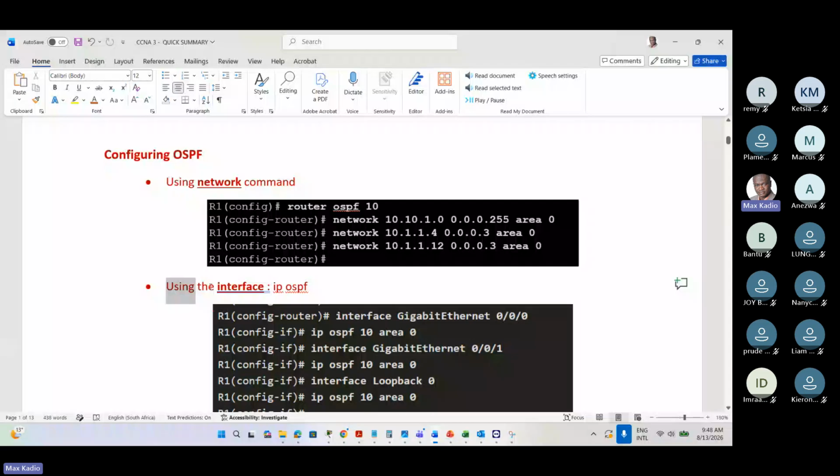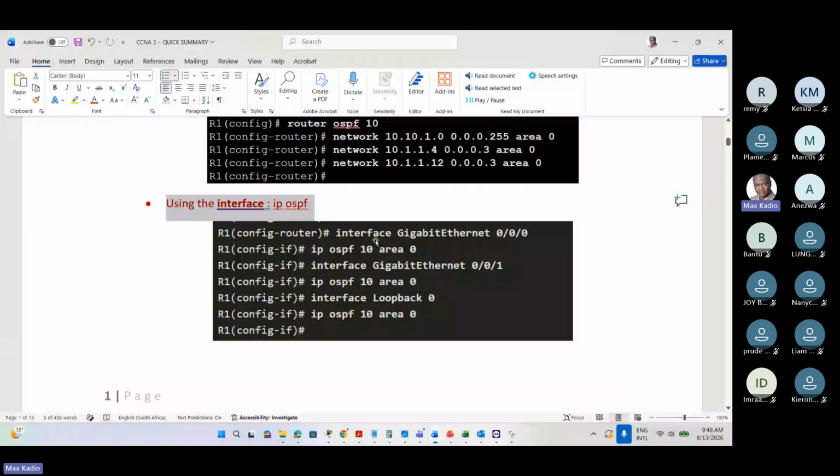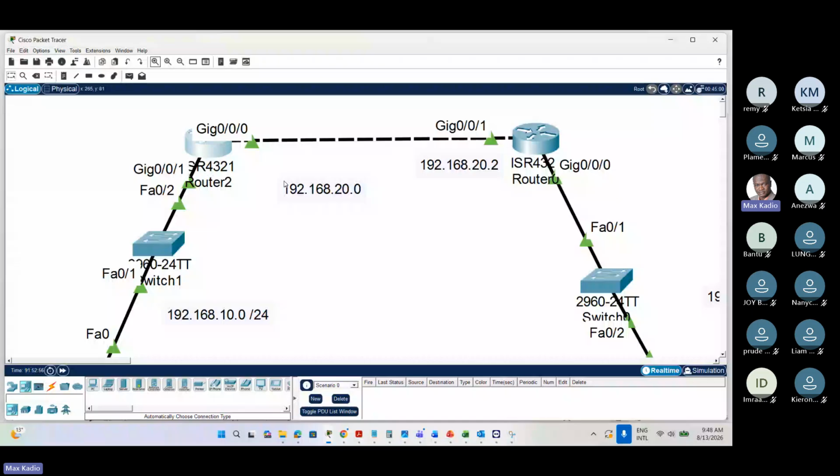I have this router, and the interface G0/0 is connected to another router. G0/1 is connected to a LAN. So the interface that is connected to a LAN is not participating in the OSPF process. Why? Because OSPF is router to router. We need to talk router to router, not router to switch.